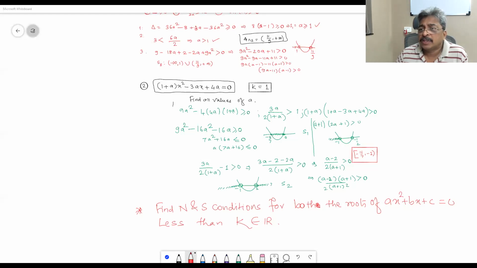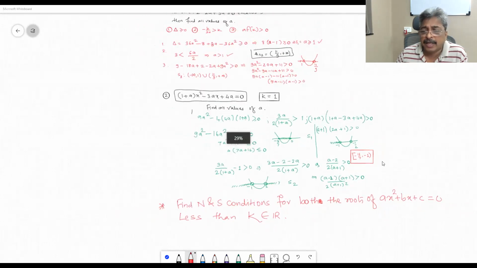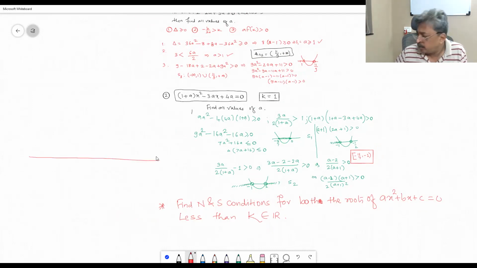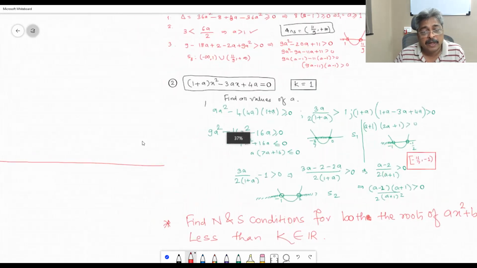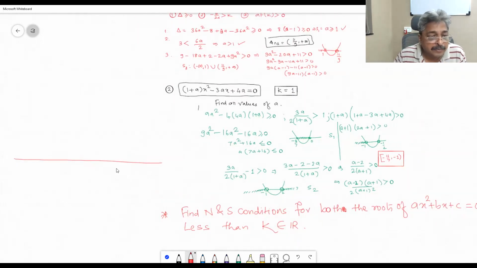Okay, we can derive this in more than one way, algebraically and geometrically, but now we know the conditions when both the roots should be greater than k. So there will be some similarity in the answer for finding necessary and sufficient conditions for both the roots to be less than k. So now let us look at it graphically. Suppose you have your real number line and k is here. Both the roots should be less than k.